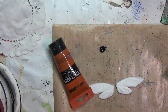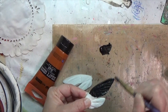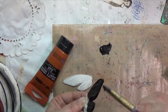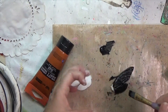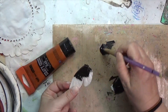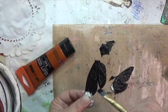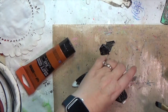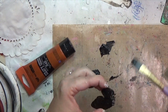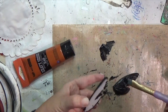Here I'm bringing in that heavy gesso in black and I'm going to coat my wings. These wings come from a Finnabair mold I got for Christmas. I also have some other pieces from molds I'll bring in as well. I used an amazing casting resin with about a 10-minute cure time — it comes out this opaque color. That 10-minute cure time means you have to work super fast, which I learned the hard way. I'm coating these wings with the black gesso — I actually do two coats, just the front for now, because it's hard to see where I miss spots when it's wet.